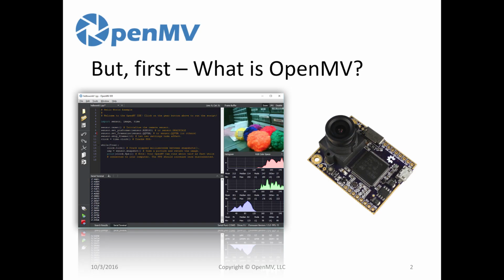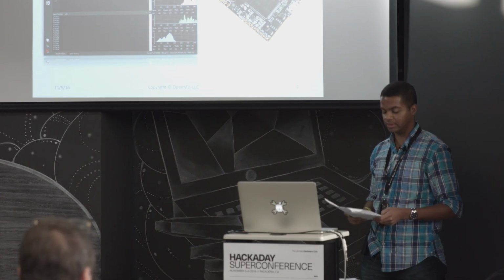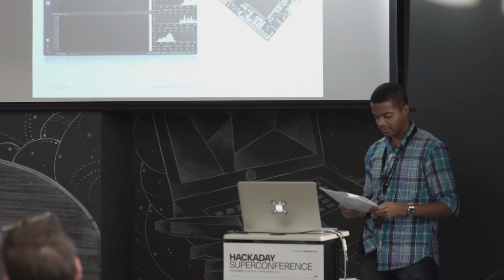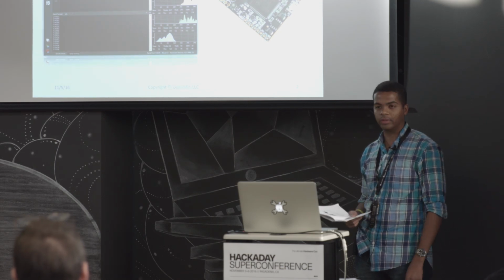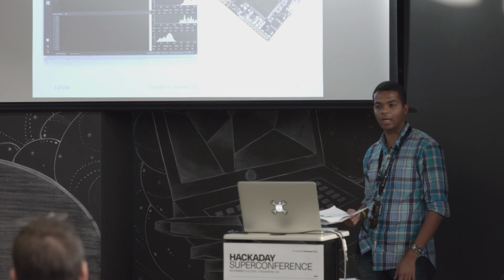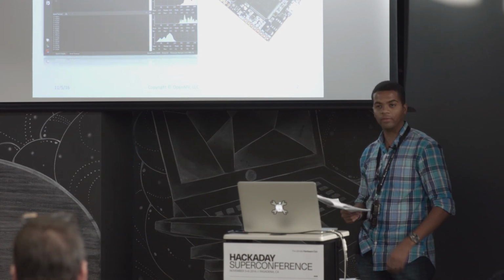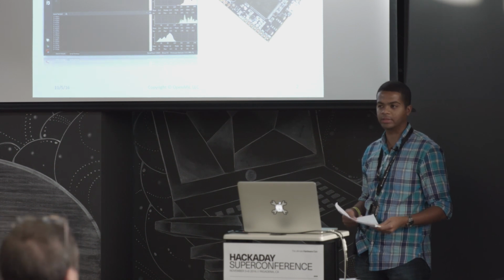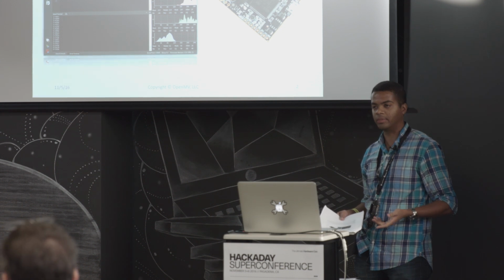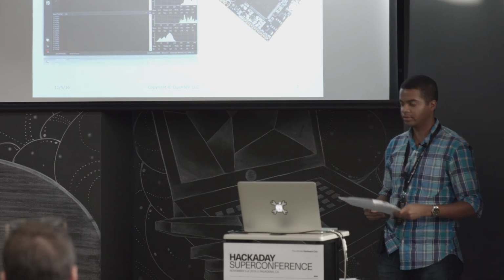So first, what is OpenMV? We're a company dedicated to making computer vision on microcontrollers easy. Our product is the OpenMV Cam. It is a microcontroller programmable in Python, and you can use the OpenMV Cam to take pictures and video along with being able to run machine vision algorithms on images that are captured and stored in its RAM. You're able to do all of this while being able to control I/O pins, use a SPI bus, I2C bus, DAC, ADC, turn I/O pins off and on, interrupts, PWM, etc., the whole plethora of features.